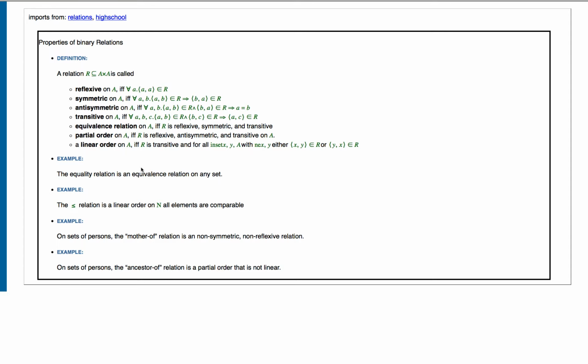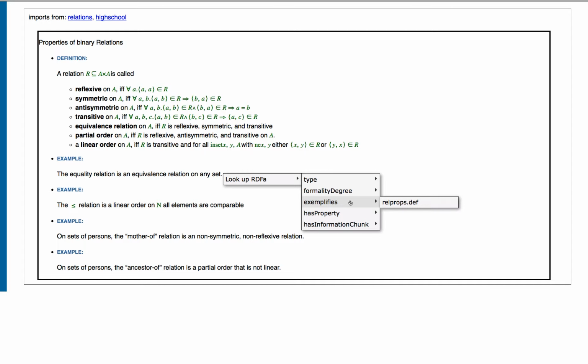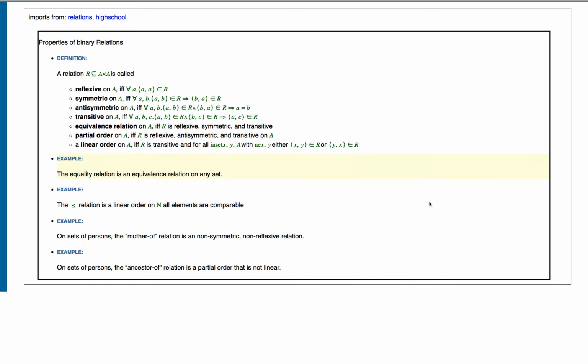And now from that example, let us navigate further on. I click the right mouse button, open a context menu, and here we can navigate along the RDF relations that are in our triple store. And here, suppose we are interested in what this thing is an example for. So we see this example exemplifies something, and it exemplifies the thing we'll navigate to now. Now we are taken to this definition.